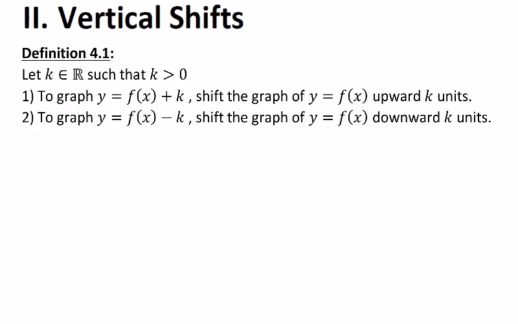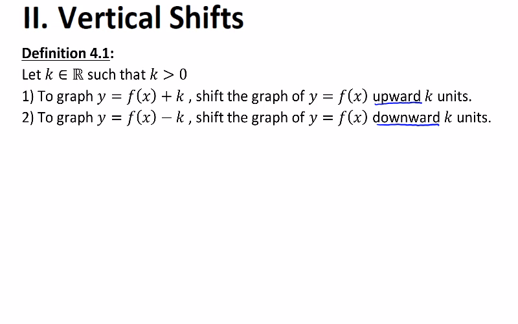We'll begin the conversation of transformations with vertical shifts. So the idea behind the vertical shift is that it is going to allow a graph to be moved either upward or downward. So we have a whole host of parent functions, which are essentially going to be shapes in the Cartesian coordinate plane that we're supposed to be familiar with.